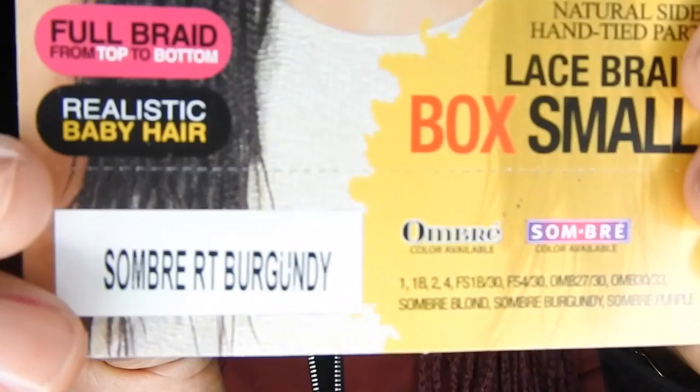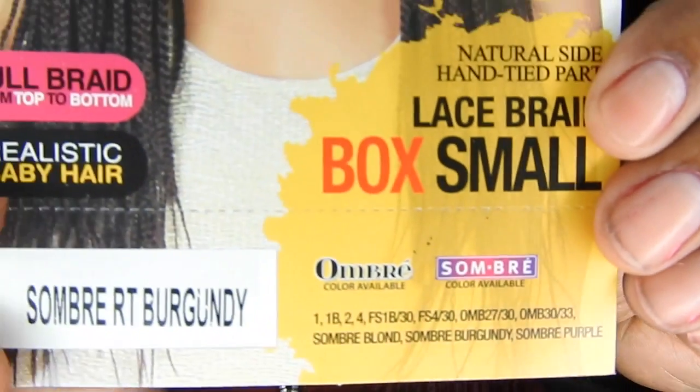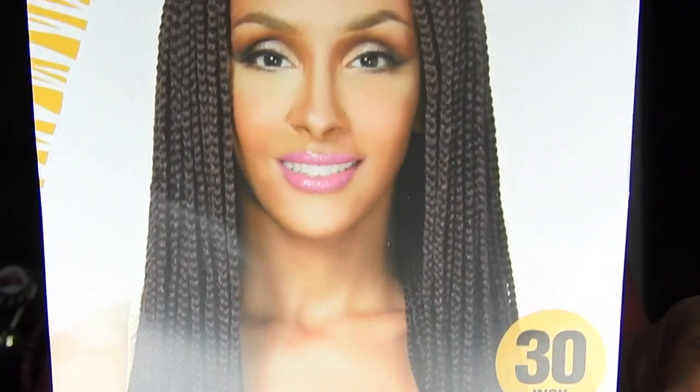Also, if you do want to purchase this unit, it comes in numerous colors. It has a 1, a 1B, a 2, a 4, a 1B ombre colors. It has a purple. It's a blonde. So please just check it out. Here's what the picture looks like.